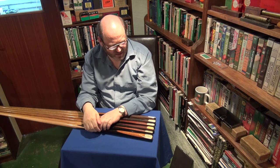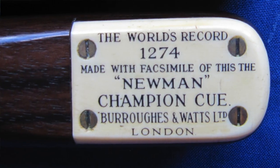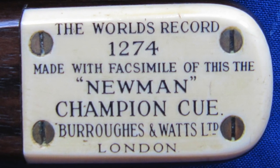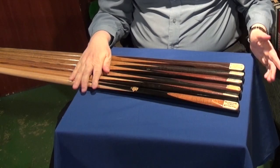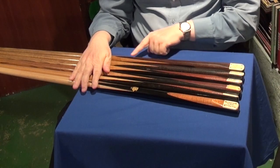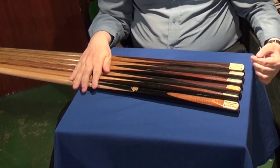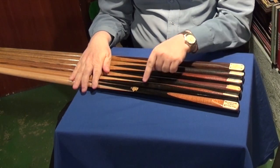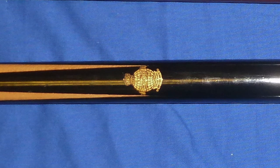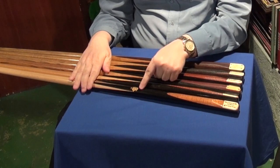In this bunch of cues I have here, this isn't the earliest record break Tom Newman cue but it's a Burroughs and Watts cue — the 1,274 — and again it says facsimile cue on the badge. What you'll notice first is that the Burroughs and Watts cue hasn't got a facing splice and it's made with this more stripy ebony — black ebony. You'll notice the wording on the badge is different. On this one we have the McMorran more cues symbol, whereas on the Burroughs and Watts one we don't. On another one here we have the remnants of the same symbol.